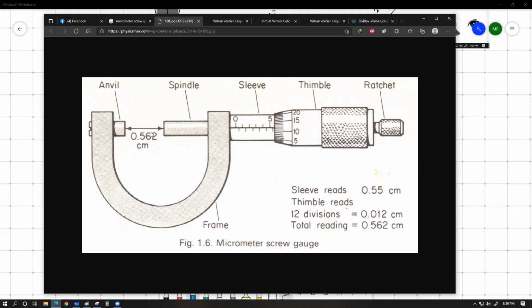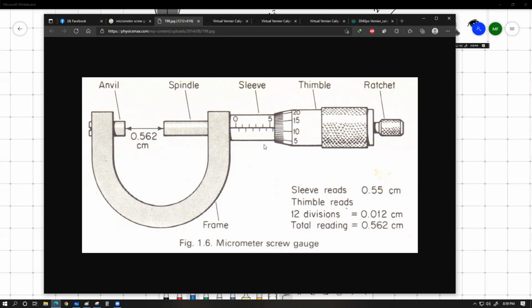We use our left hand, for example, to place the object over here, and our right hand should close it with the ratchet. The ratchet has a clicker, so whenever the spindle actually connects with the object placed between the jaws, the ratchet starts to click. Having it click means the object is perfectly in between the jaws, and you don't have to squeeze it anymore. Because if we do it by the thimble, there is a possibility we can deform the object, because it is possible to tighten it too much.